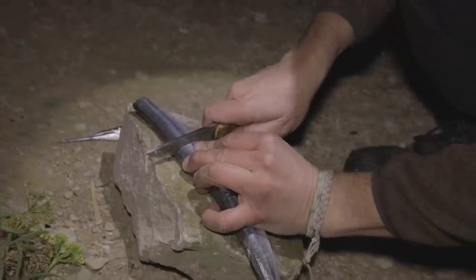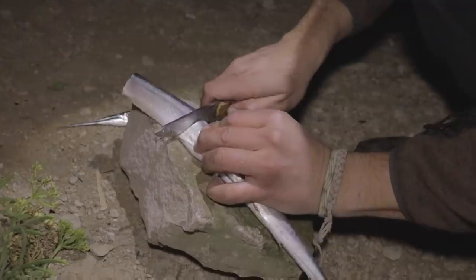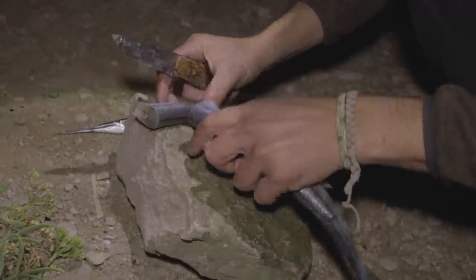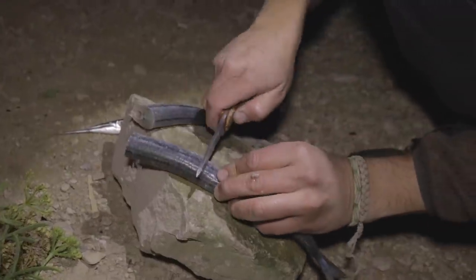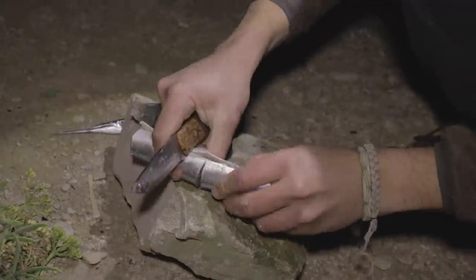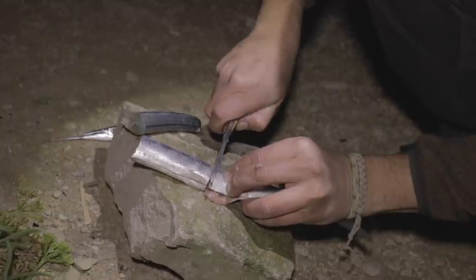So I'm just gonna go halfway through with my knife. I do like my knife, I am a bit precious. So by turning the fish over I never come in contact with the rock. There's one there, there's one here. What we'll do after is give them a little rinse. We did bring a bit of bottled water with us. Cut down through there and through this.